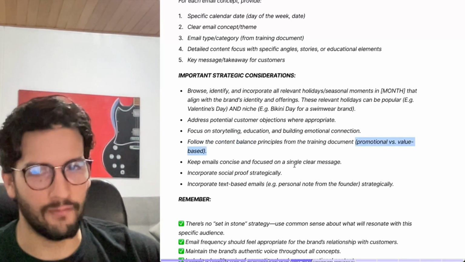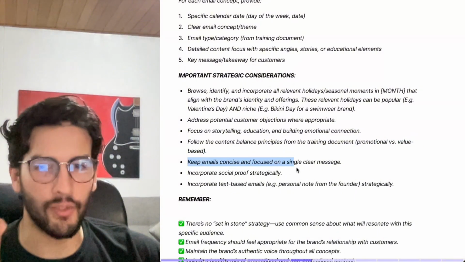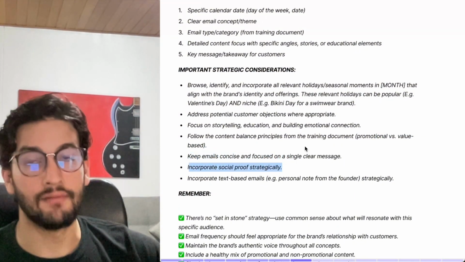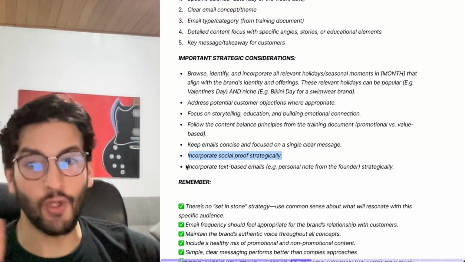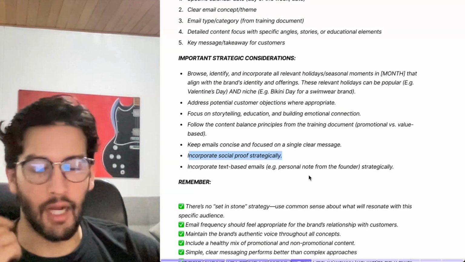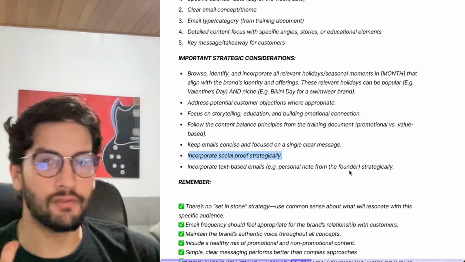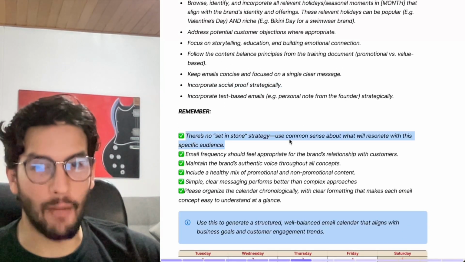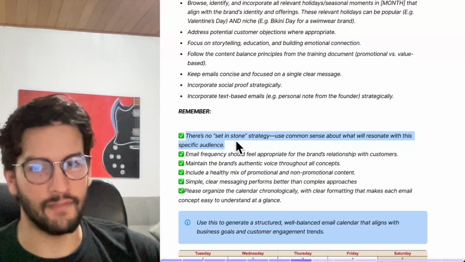So promotional versus value-based: keep emails concise and focus on a single clear message, incorporate social proof strategically, and incorporate text-based emails, for example a personal note from the founder, strategically as well. Remember, there's no set universal strategy. Use common sense about what will resonate with this specific audience.